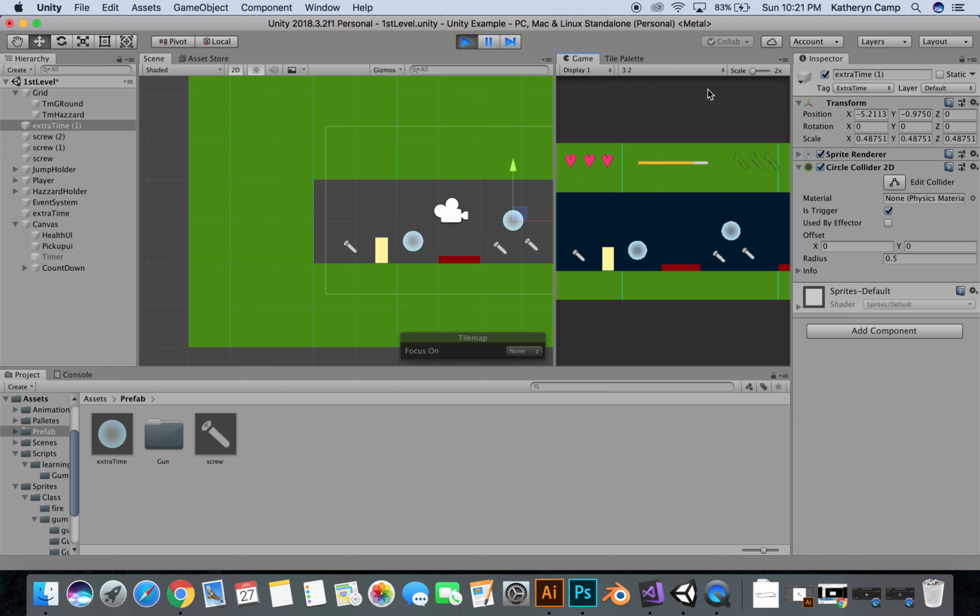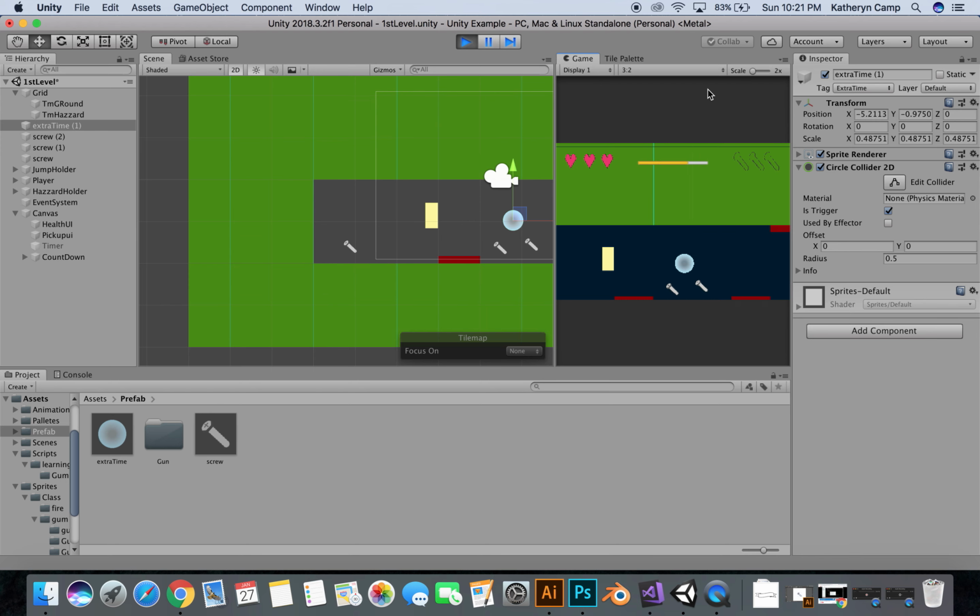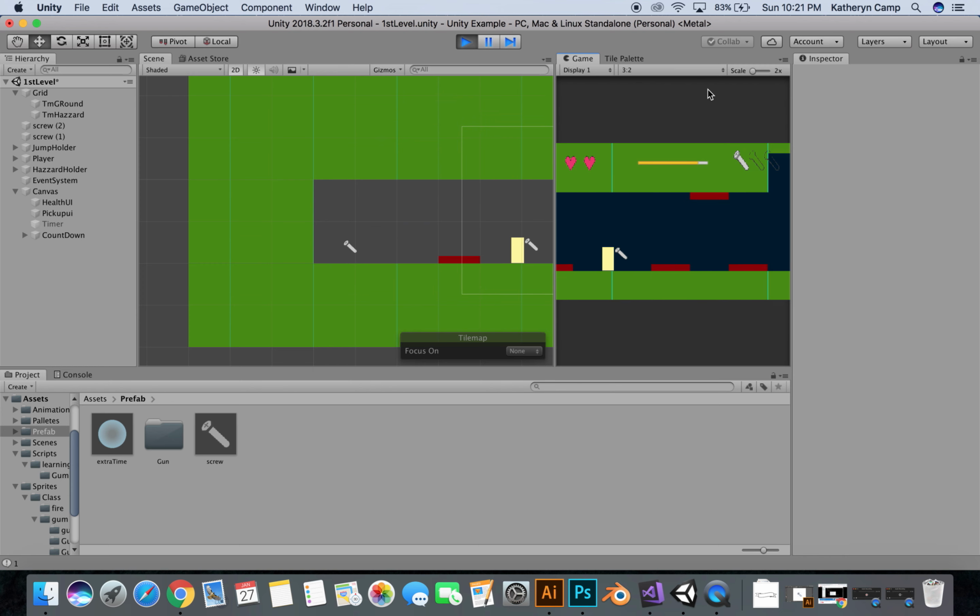So as my time starts going down and down and down, I'm just waiting for it to whittle away so I can show you. It only adds 5. It doesn't completely go up all the way. All right, it's adding to my time so that way I can make it farther in my level. I know a few of you needed that extra little thing on there. A few of you just wanted a slider bar. So I figured, hey, make everyone happy in one video.